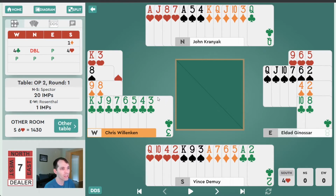But 4 clubs kind of brings partner into the picture, because a lot of the time, the opponents are going to make a takeout double or negative double or something and find a fit somewhere and bid up to game, right? So they'll reach 4 hearts or 4 spades some reasonable amount of the time. And now that we've preempted, partner gets the last say. Partner can decide, oh, I want to sacrifice in 5 clubs, or I want to defend 4 hearts, or I want to double 4 hearts. There are a whole lot of things that partner can do, and we don't know anything about the hand. All we've heard is South opens a diamond. So this 4-club bid does bring partner into the picture for later decisions.